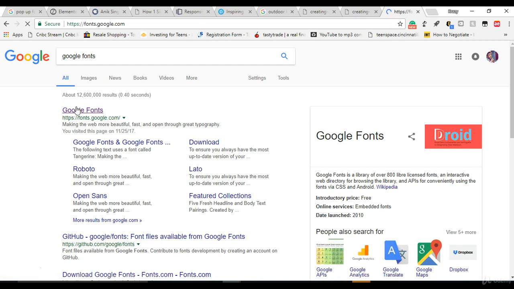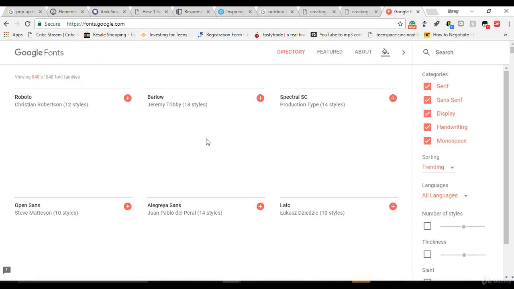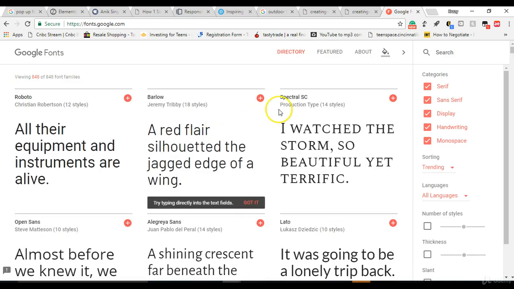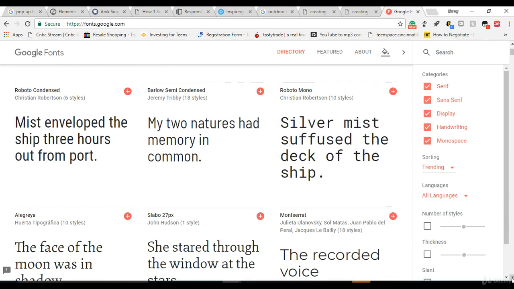so it's important to know which ones are which. Your font does play a part in your conversions of your website, and especially on landing pages, so we want to make sure that all those things are up to standard. So what we're going to do is come over here to Google Fonts and find a similar looking font to the one that they have.